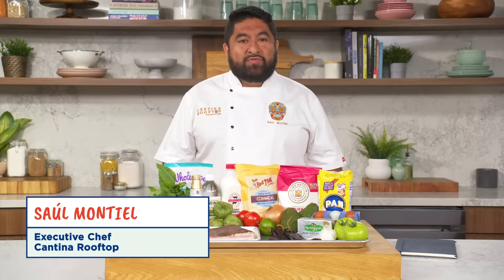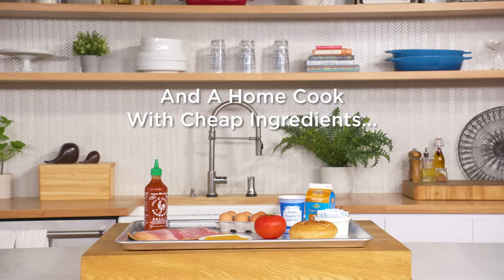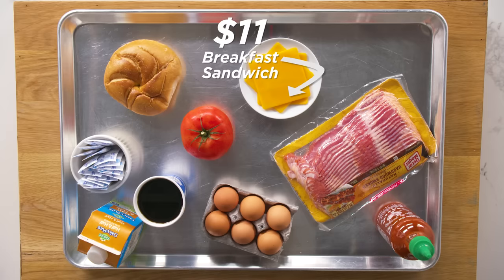Hi, I'm Saul. I'm a professional chef and this is a $107 breakfast sandwich. Hi, I'm Onika and I'm a home cook and these are my $11 breakfast sandwich ingredients.